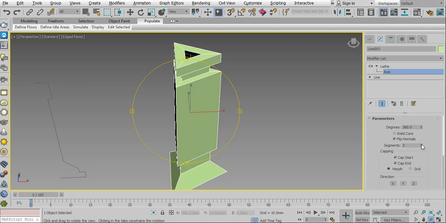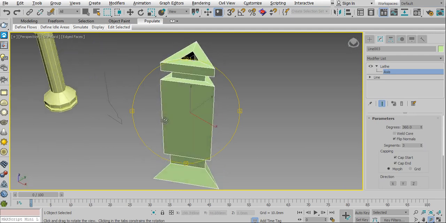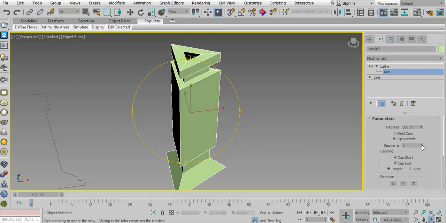With this method, you can draw many different models.